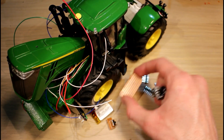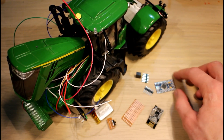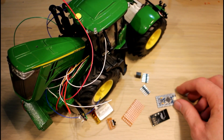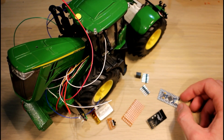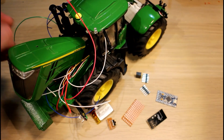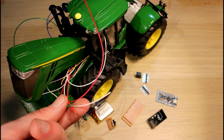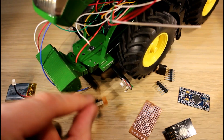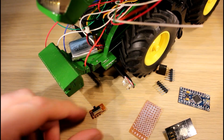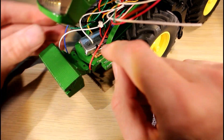On top of that I'll have to put a little board so that I can plug the NRF24 module in and out, so that I can still have access to the FTDI pins to program the Arduino. We have quite a lot of height here so with any luck we won't have spatial issues, but we are probably going to have quite a hard time wiring all this. The first thing I need to do is wire the power switch, and that also means wiring the battery. I'll have that wired in, mount the switch, and that will be the first step done.